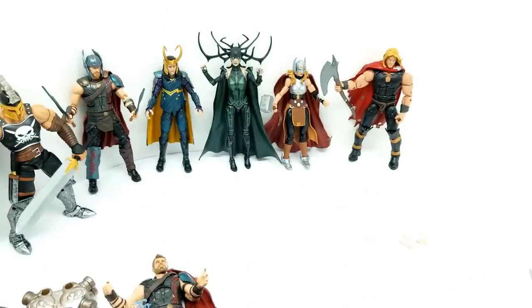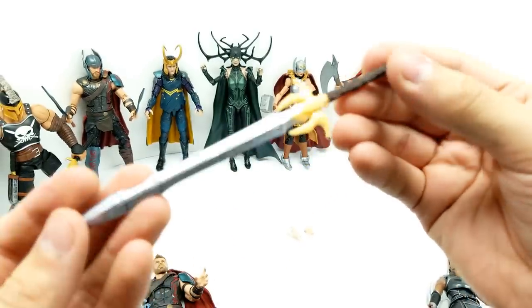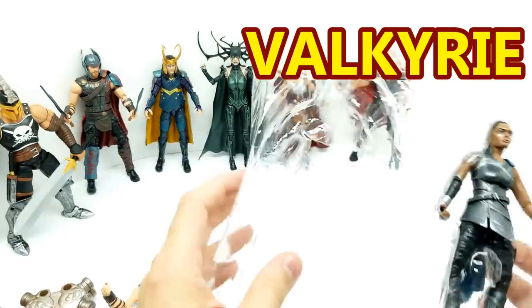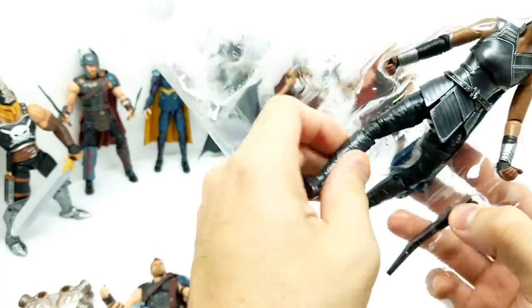Look, is this the incredible Bifrost sword right here? Sure looks like it. Could be wrong, but it definitely looks like it. Heimdall's sword, right? All right, let's see what we got here with Valkyrie. She also has a very minimal, but still, nonetheless, cape.